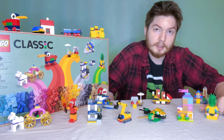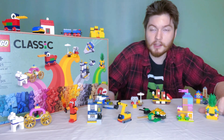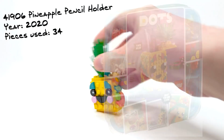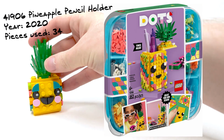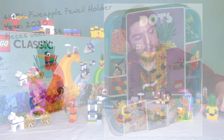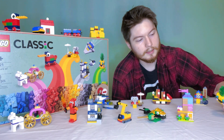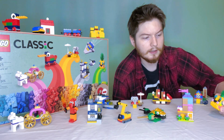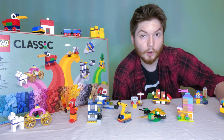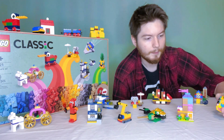Coming in for the latest year since this set was being developed, 2020. It is set number 41906, Pineapple Holder, representing LEGO Dots. The set originally retailed for $19.99, rounding up to $20, and contains 351 pieces. So this is interesting, because this is the latest set in the list, and at the time of this recording, Dots is still going. It's still going very strong, in fact, getting a new wave of sets that do some really creative things.